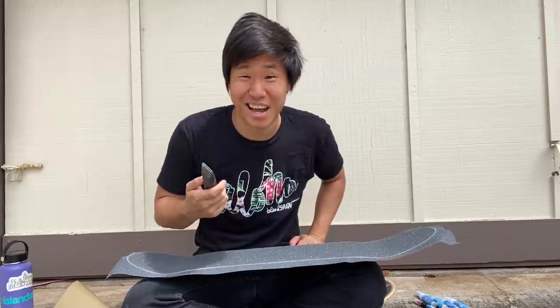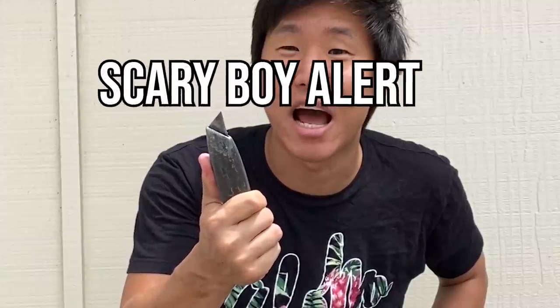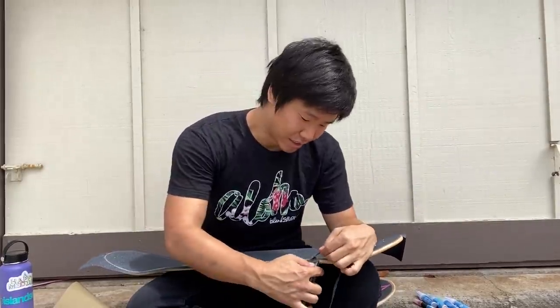Okay, cool. Now don't watch this next part if mom and dad aren't there because it's got a scary knife. And here we slice the grip. Now this blade is really old and I've used it like a million times, so it doesn't cut really well.